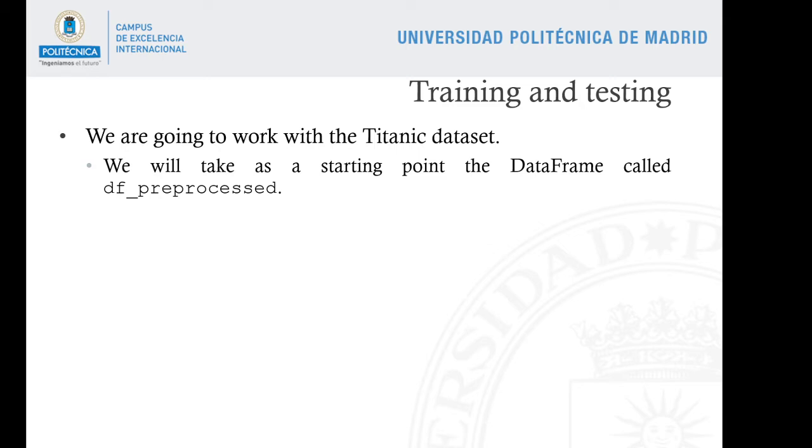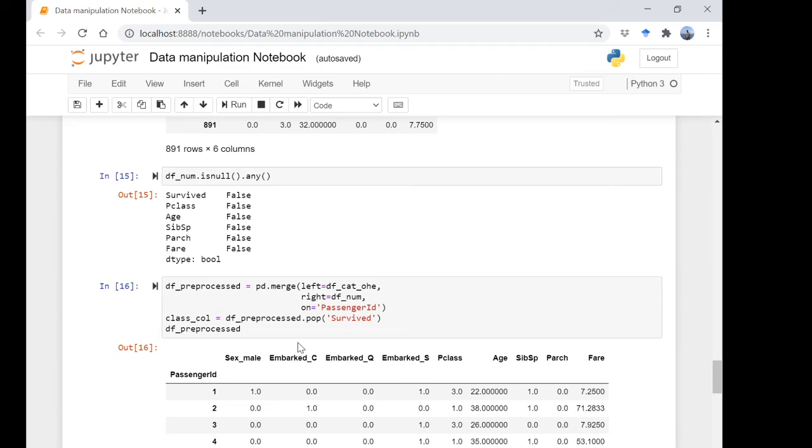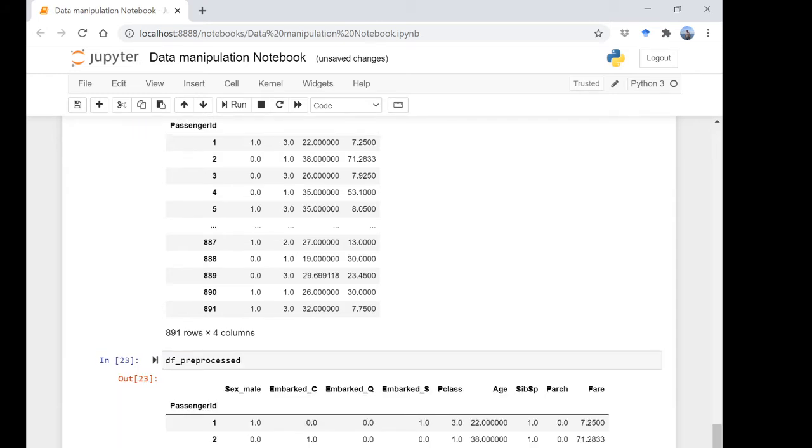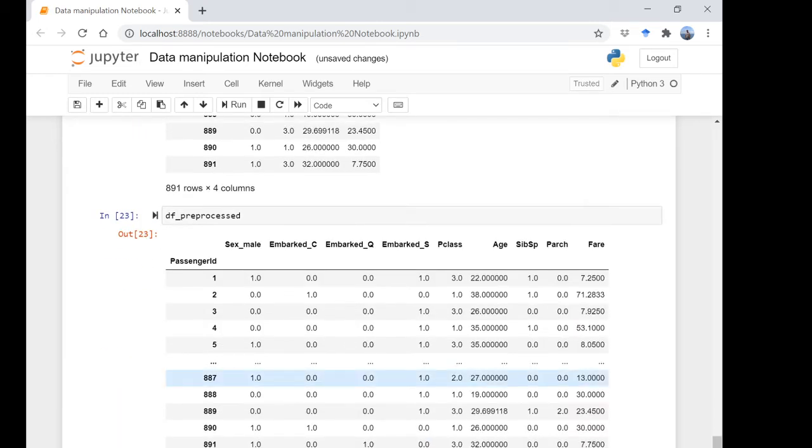We are going to take as starting point the data frame called df preprocessed. If we go to the notebook, df preprocessed, this one, which is already ready for the model learning.